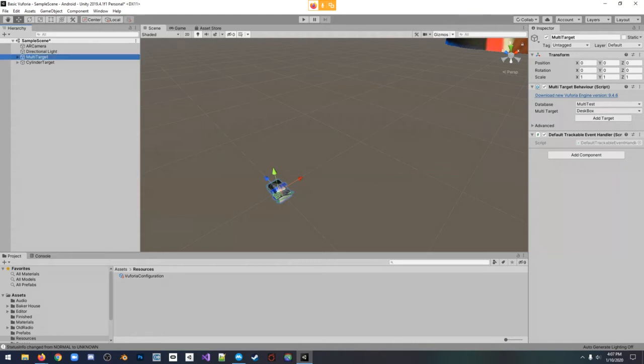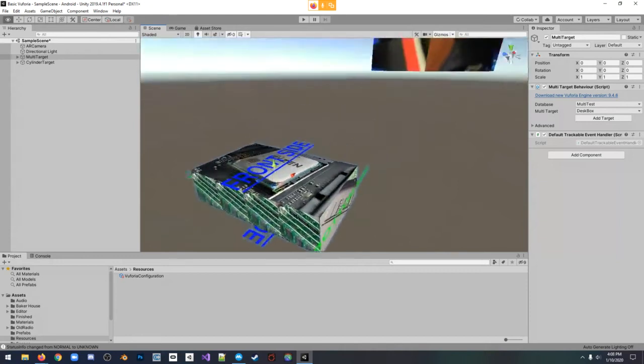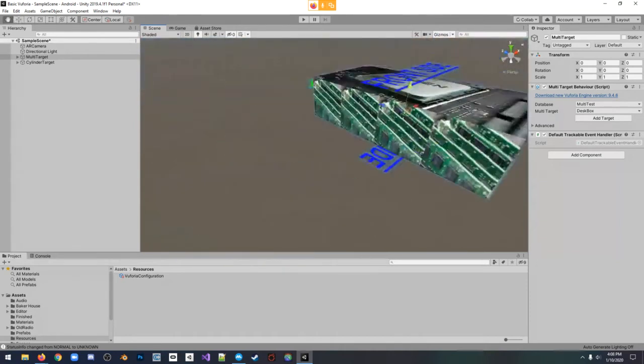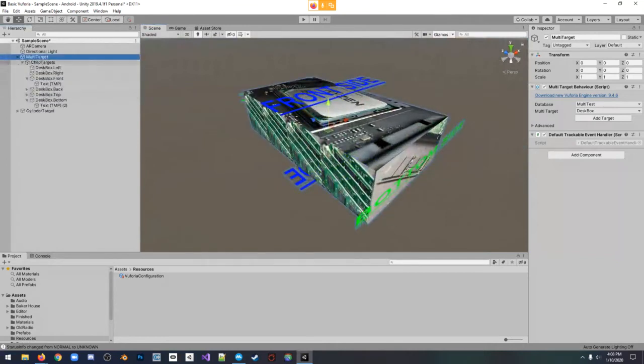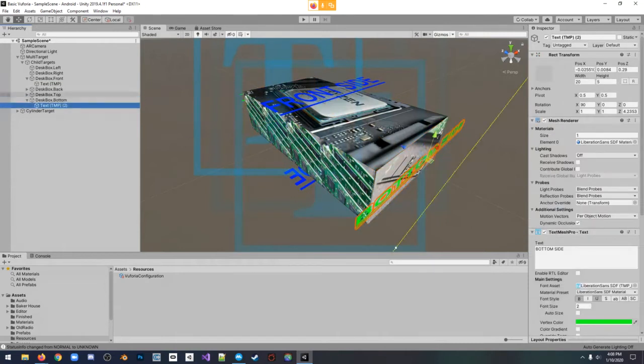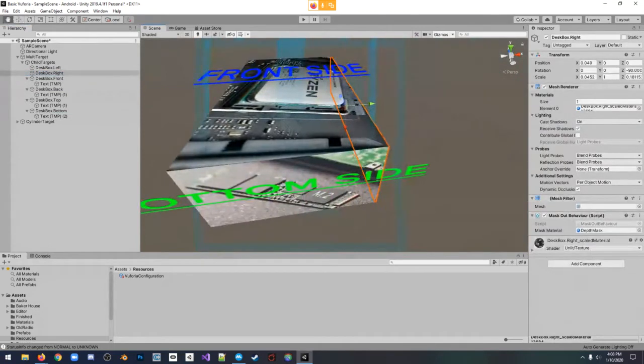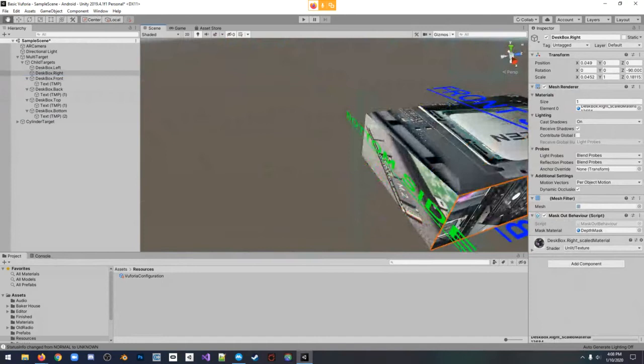The multi-target is basically multiple flat images joined together to form a box shape, like a cube or cuboid. If you have a look at the hierarchy window on the multi-target object when I have it expanded, you can see it just consists of these flat image targets arranged in the shape of the box, and you can assign or rather link whatever game objects you want, based on the kind of effect and interactions you're running with.